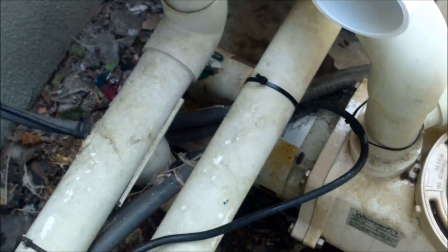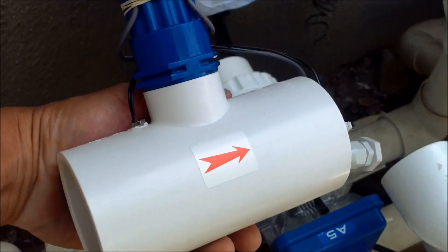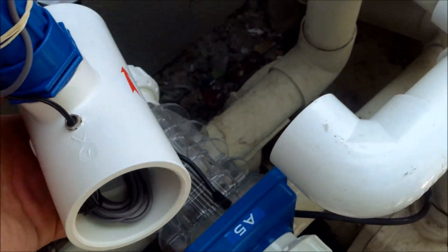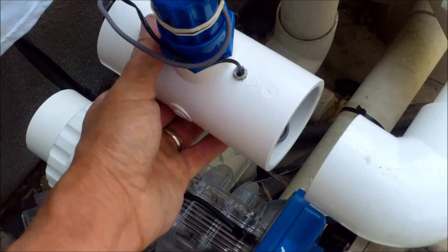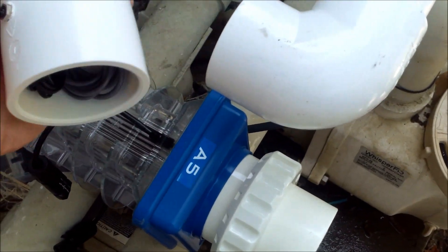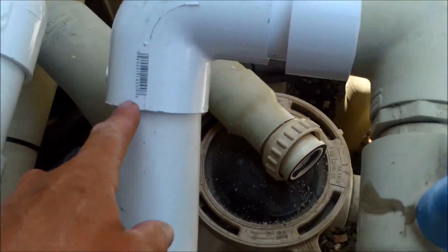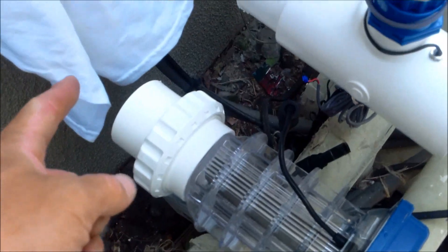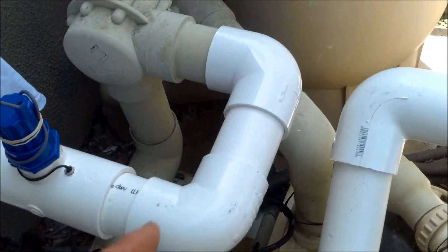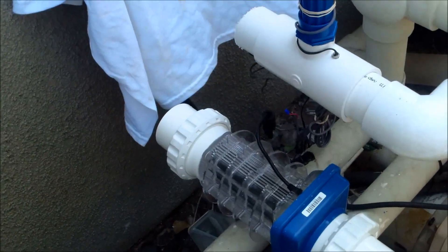I'm building it out and then going down, and this will connect the salt cell when it gets down low enough. I'm going to plumb the flow switch and temp sensor before or after the cell, and I'm going to put the flow switch right above the cell, making sure the arrow is pointed in the right direction for flow. So basically: fitting extender, elbow going down, another elbow, the salt cell area, the flow sensor, and the pipe — it's kind of like building a puzzle. I think I'll have enough room to finish the plumbing right there.